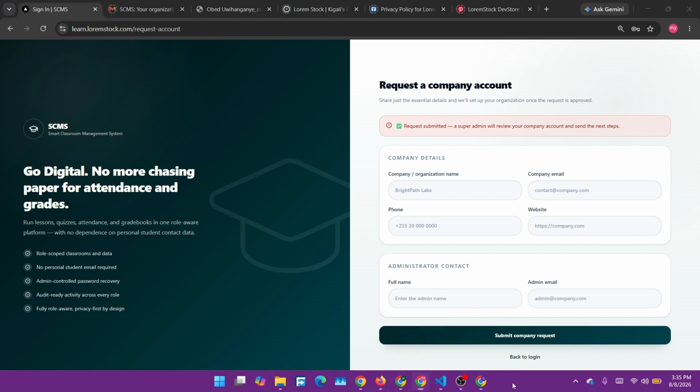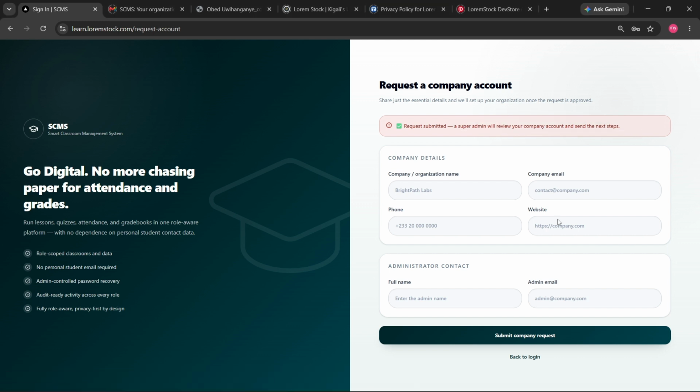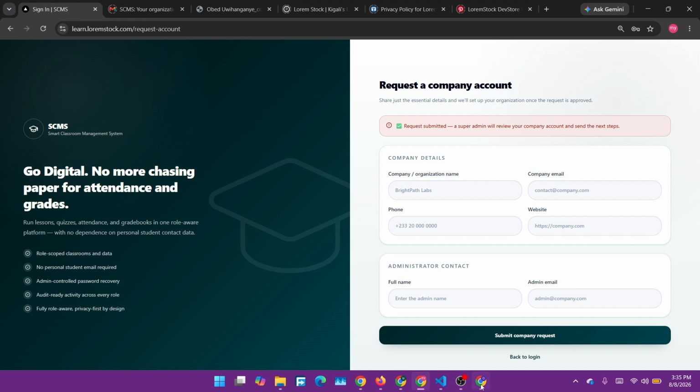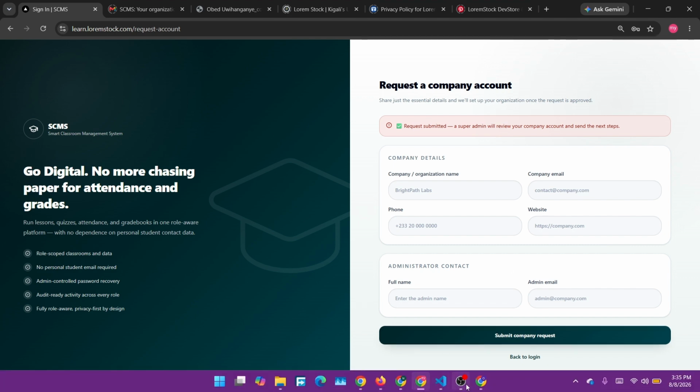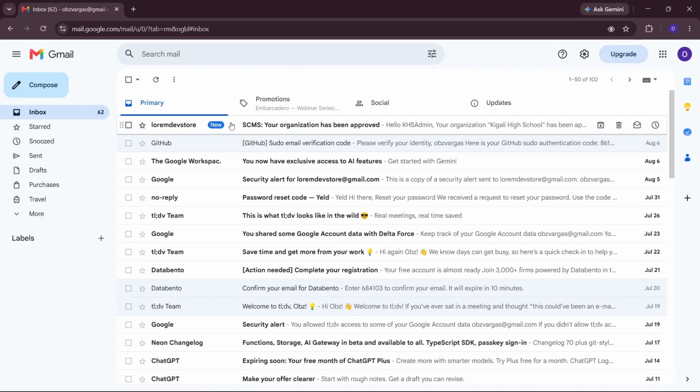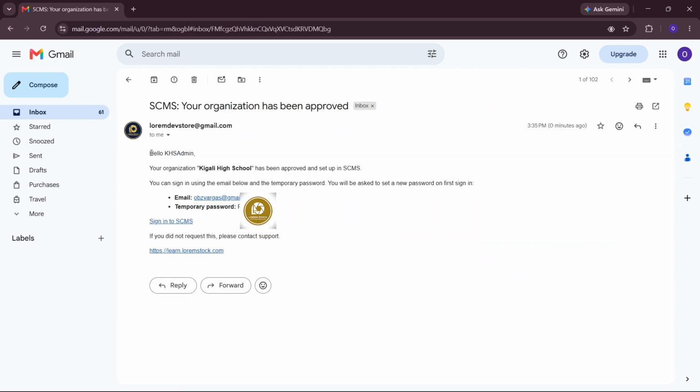You might wait while the SPA admin reviews the request, then go to your email to see that it was approved, but this will not be shown in the video. Once the request is sent, you can go to your email, and you can see the email is here. It says hello admin, your organization has been approved. This is your email, and you can use this as a temporary password. So to continue, we sign in to the system.